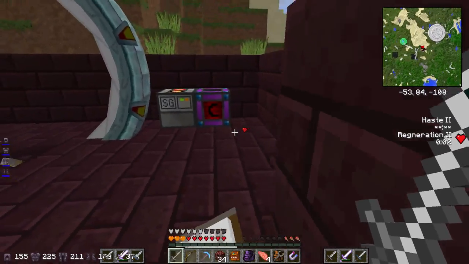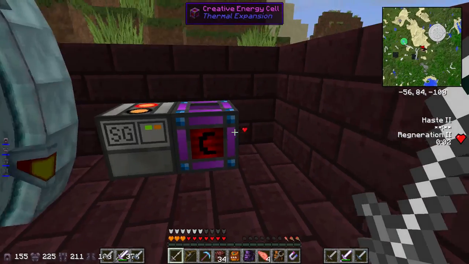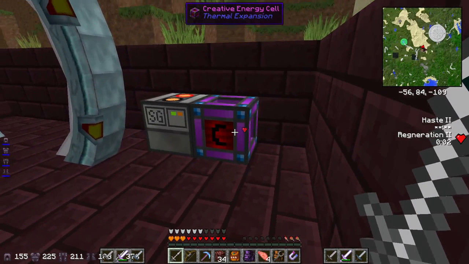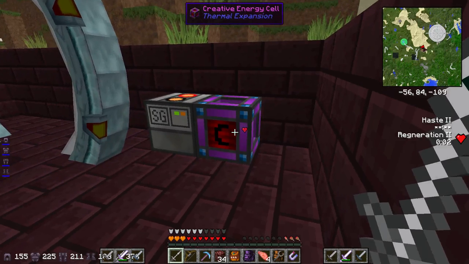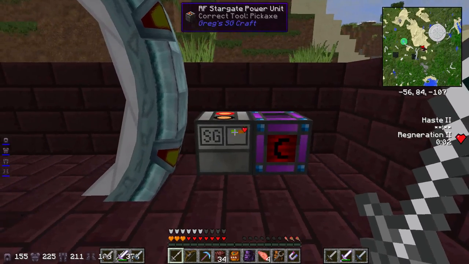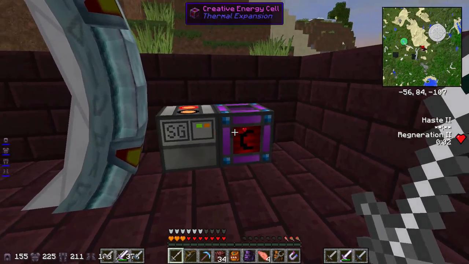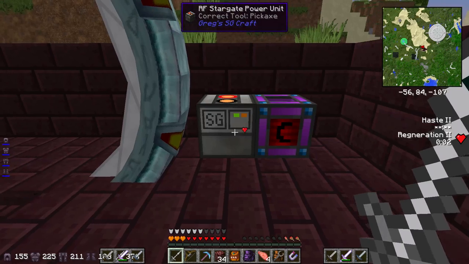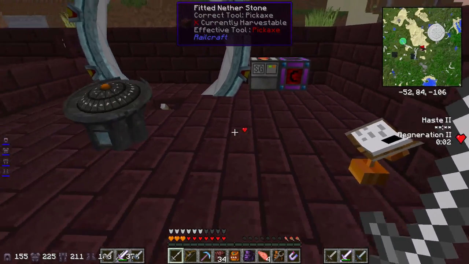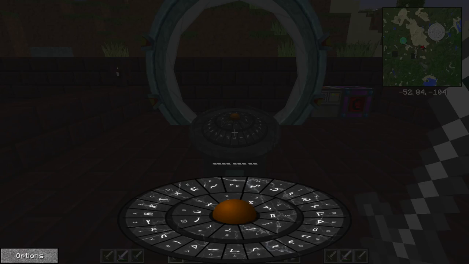Now, there is some kind of bug. I'm gonna explain this to y'all. There's some kind of bug that won't allow cells to be placed down in the world. As soon as you place down some kind of cell into the world, it turns into a creative energy cell from Thermal Expansion. I just don't know why. But anyways, this is the Stargate power supply. You can pump it in with redstone flux, and then there's an EU version, which you can pump in IndustrialCraft stuff. But yeah, check this out.